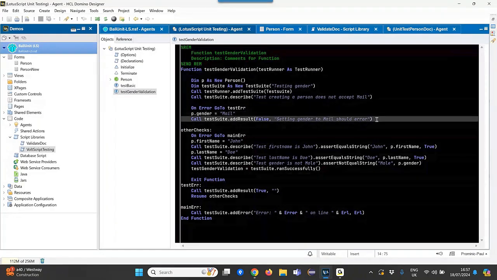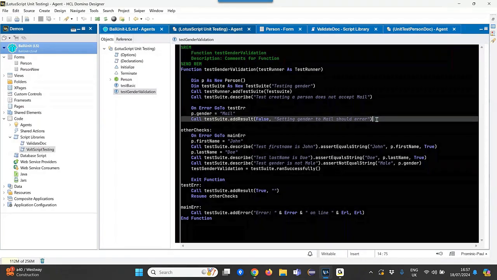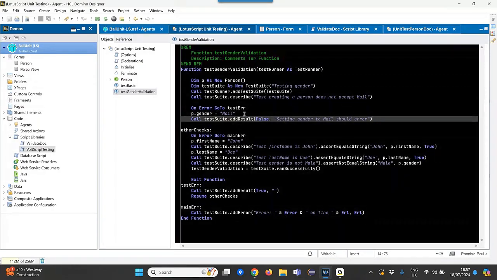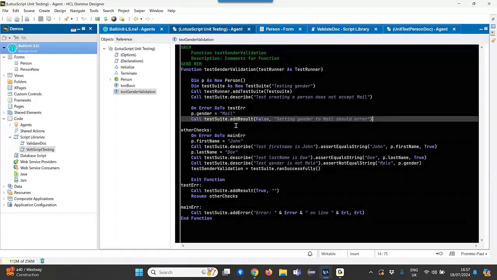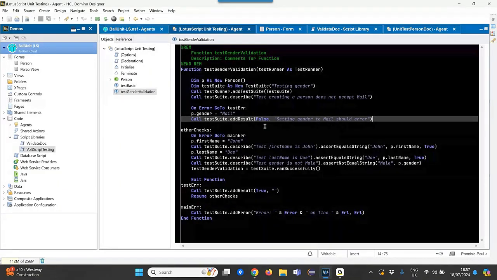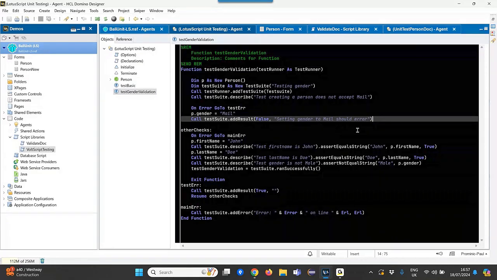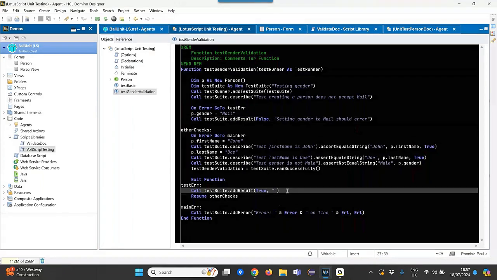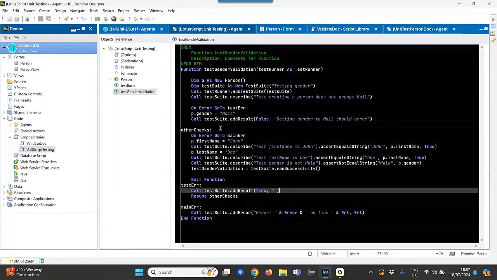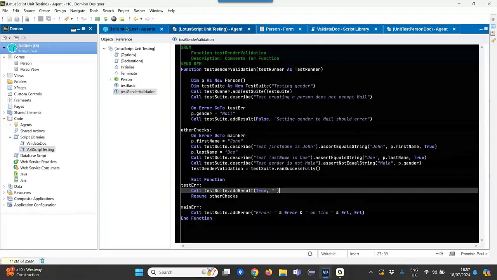If we've got to here, then that hasn't errored, and actually we want to then add a fail on the test, and the message is setting gender to MAIL should error. If it did hit the error, which is what we would expect, then we pass the test and we resume on other checks. So that's an example of how you can do testing to test for errors.